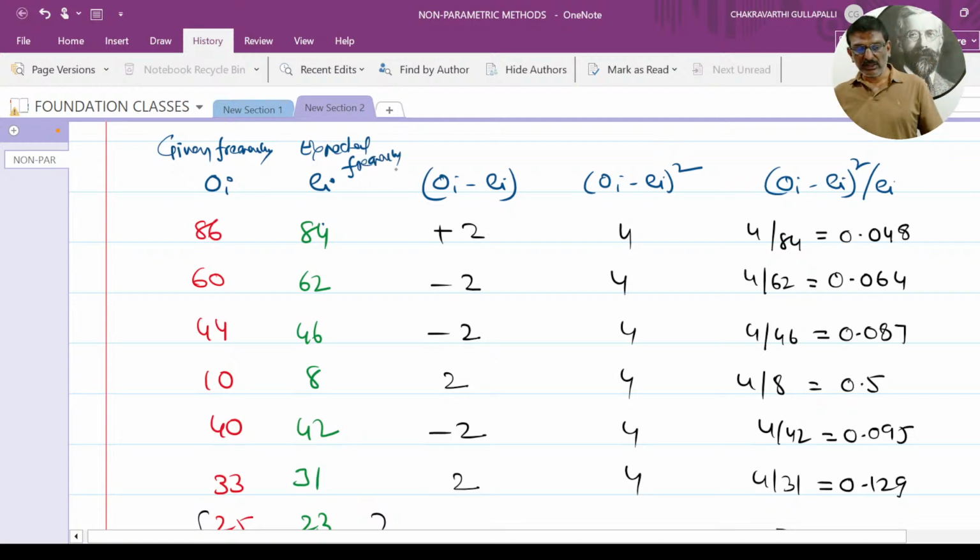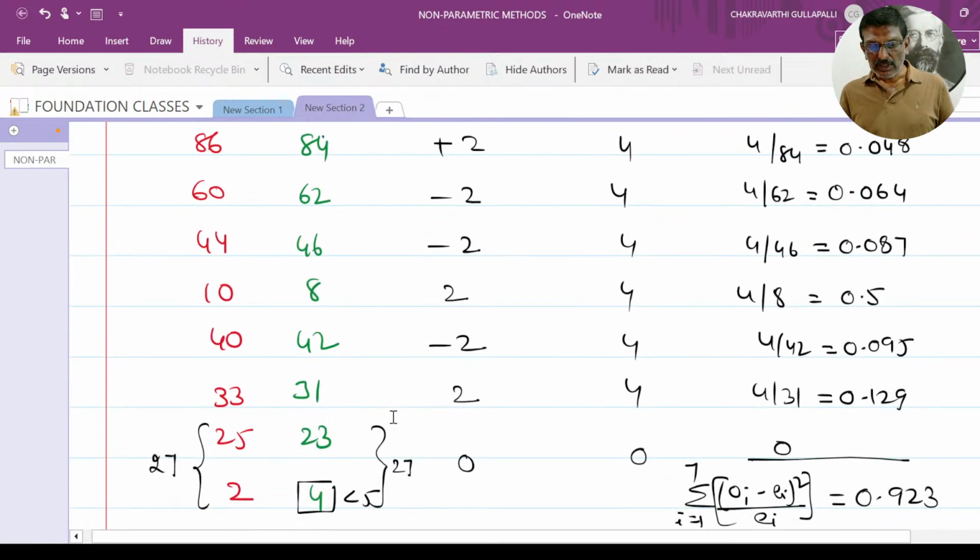Column wise you have to note this one. If any one of the expected frequencies is less than 5, it should be made more than 5. In this case you have to use one procedure: whichever expected frequency is less than 5, add that frequency to the preceding or succeeding one. In this problem the preceding value is used, because this expected frequency is the last one. Here add 4 to the preceding 23, which makes 27.